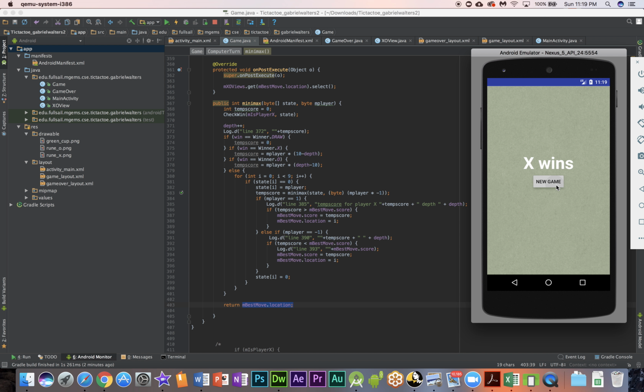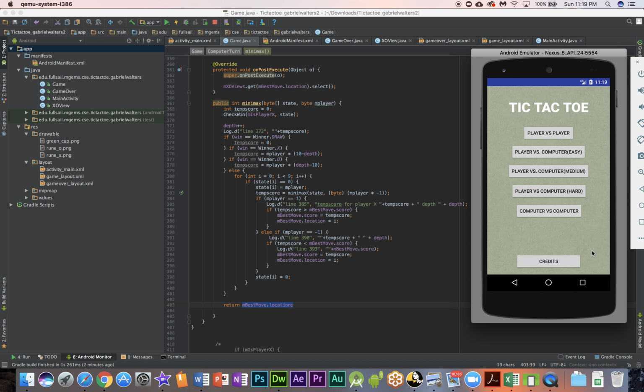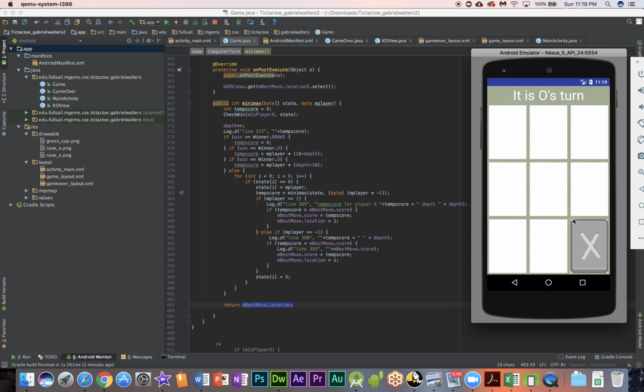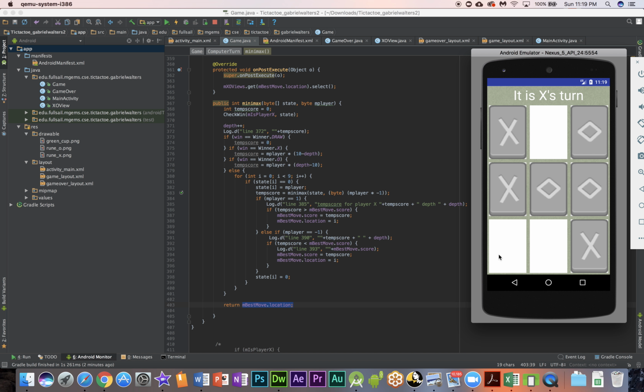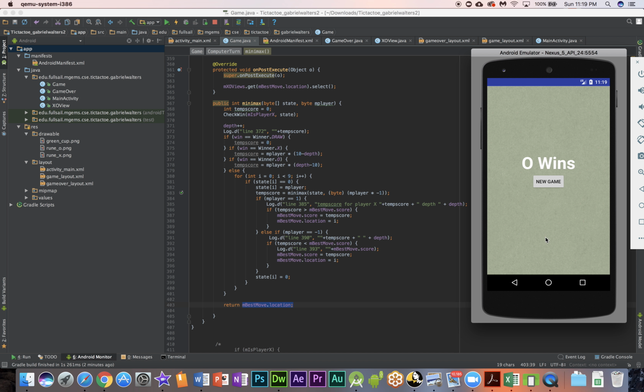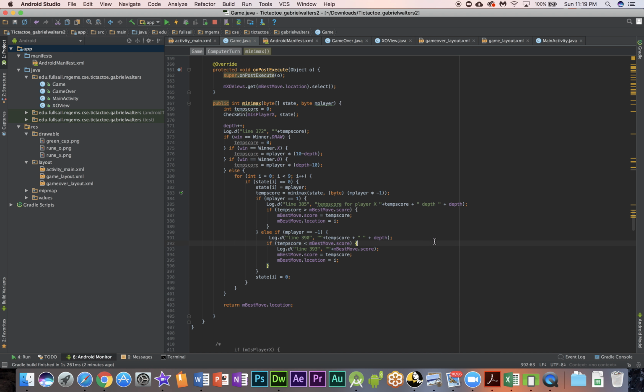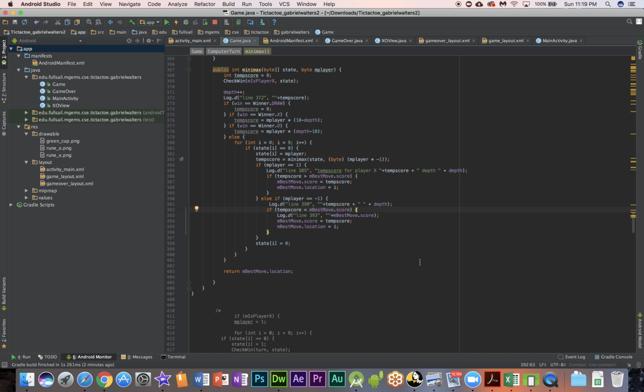It's not being accurate. It's very easy to beat. It tends to want to go in a couple of the same positions. So it does kind of look for a win, but not very hard.